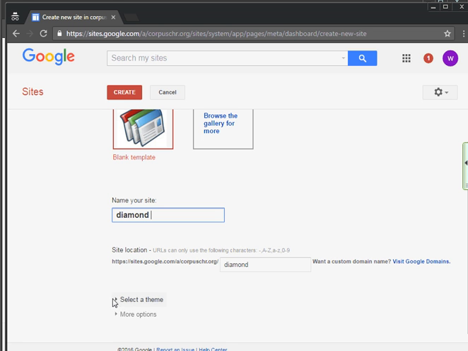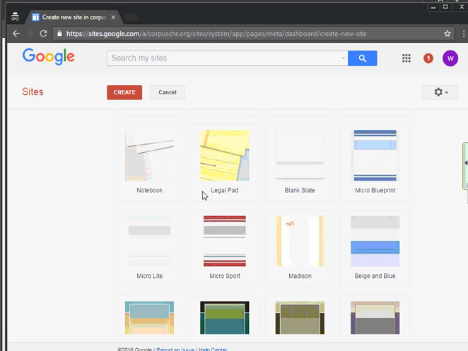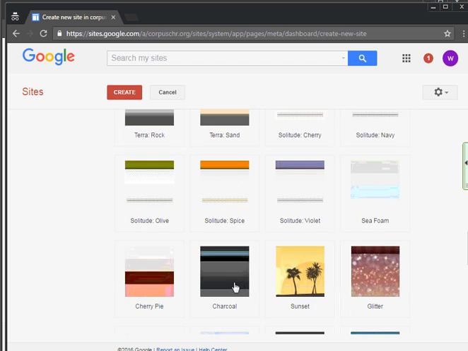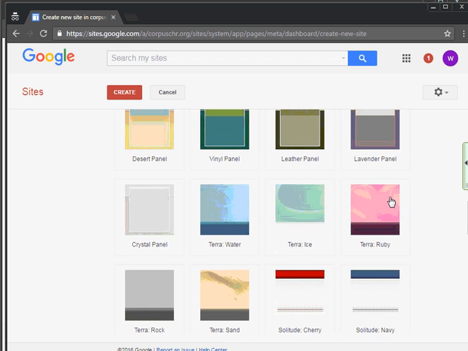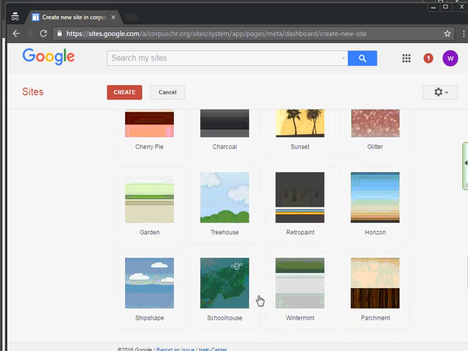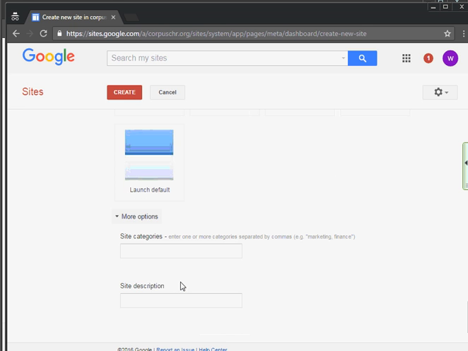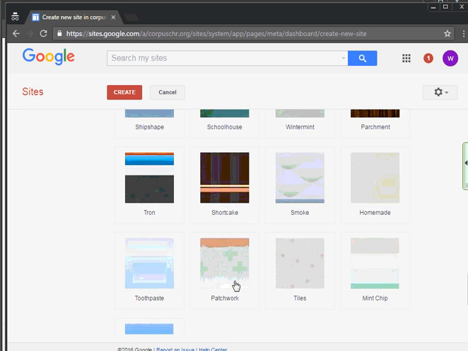And then once you finish doing that, you can select a theme from here. Anytime you can change this, so don't worry about it. You can pick anything you want. And once you finish it, let's see what is there in more options. You don't need to worry about any of these more options.